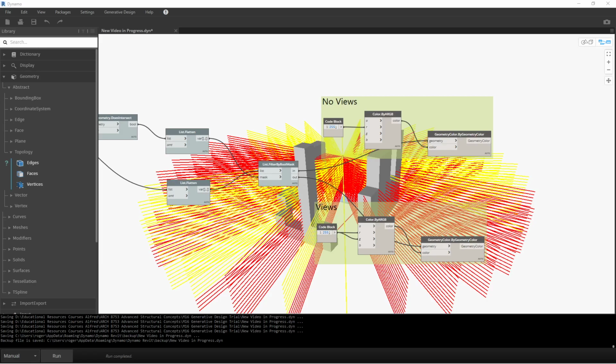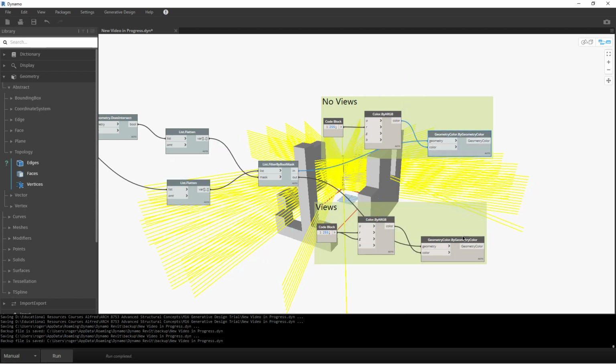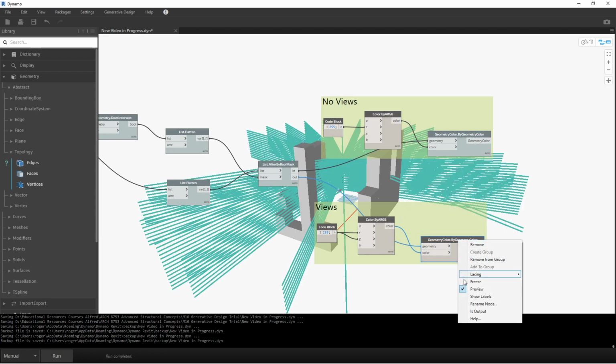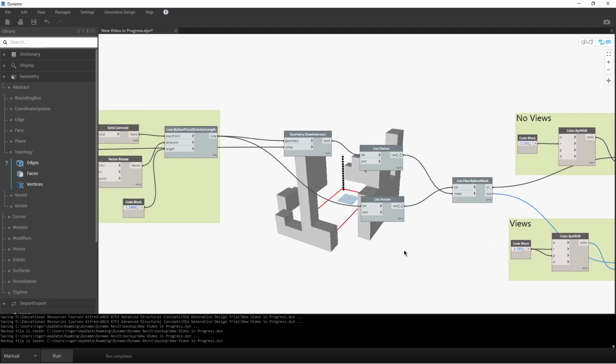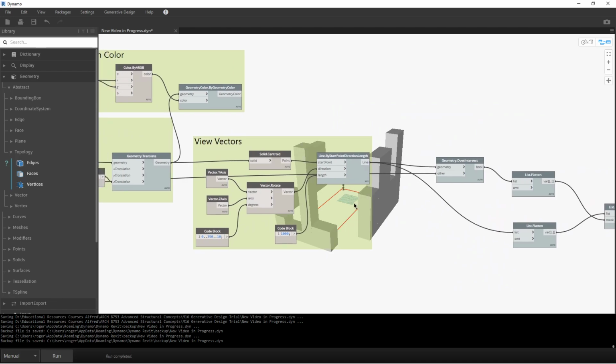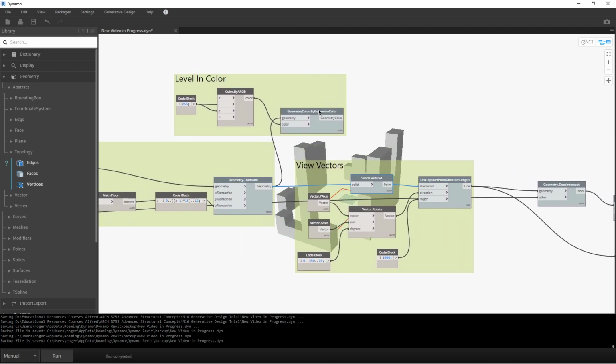Okay, so before we go out to start doing generative design with this, let's go ahead and get rid of some of this visual clutter. So we know that this is determining the right views now, so I'm just going to hide off this geometry. And we don't really need to see the little dots, the points, we really need to see the buildings. So we need to go back here and get rid of this visualization of the centroid and really turn on the level by color again so we see the building geometry.